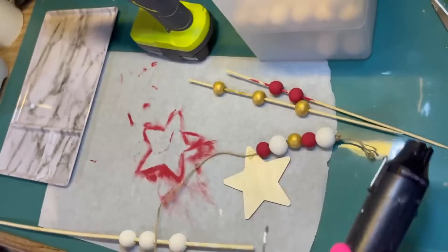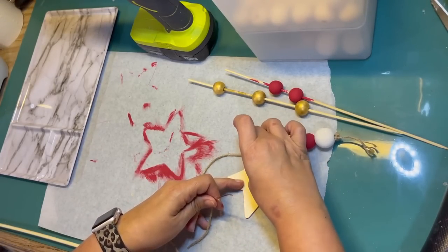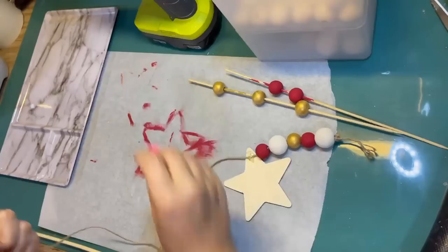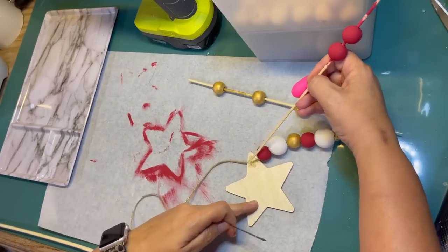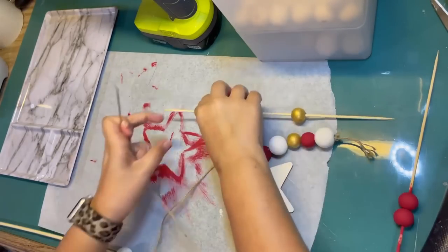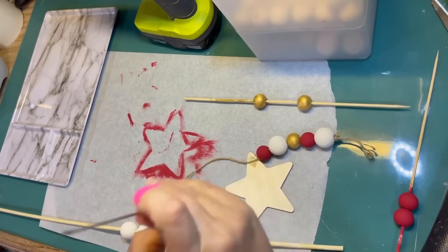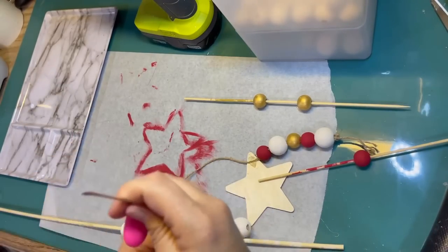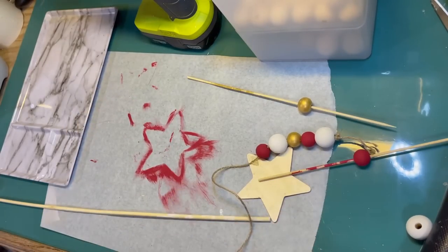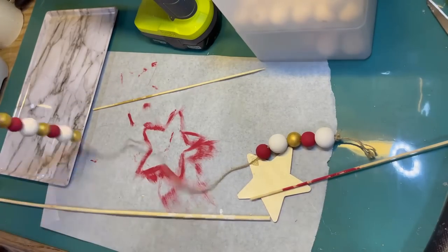Then I'm like, oh, I can speed this up with a heat gun. And then I'm like, yeah, that's probably not going to speed up hot glue. I'm just making sure it's good and stuck on there, and adding some more hot glue. And then while that's drying, I can go ahead and string the rest of the beads. I like this technique for painting them because I find that no paint gets on the inside of the string. It makes it really easy to string them right away, and they don't get any color onto the next bead.